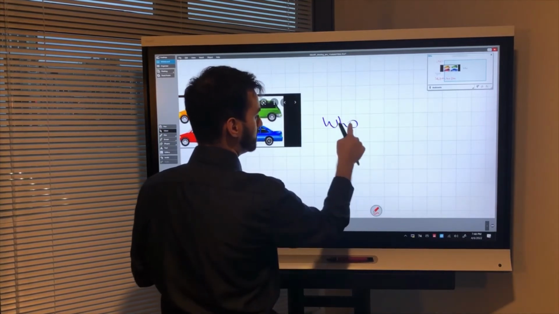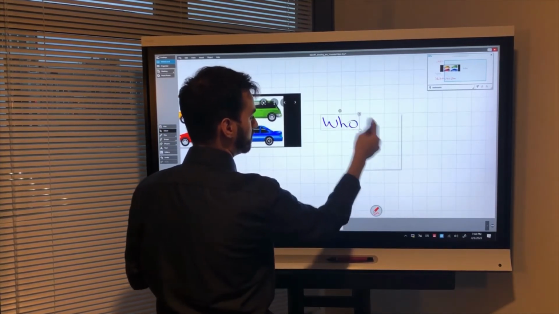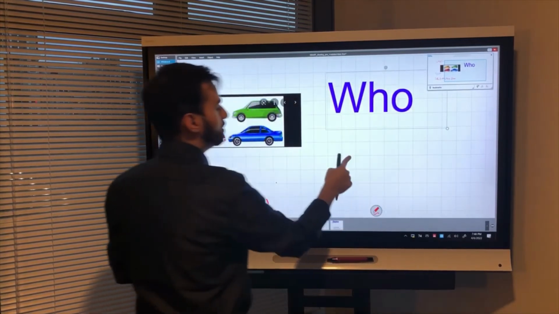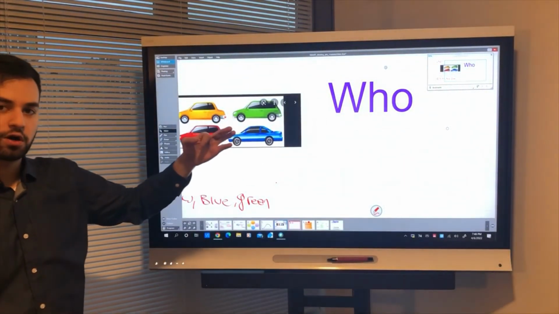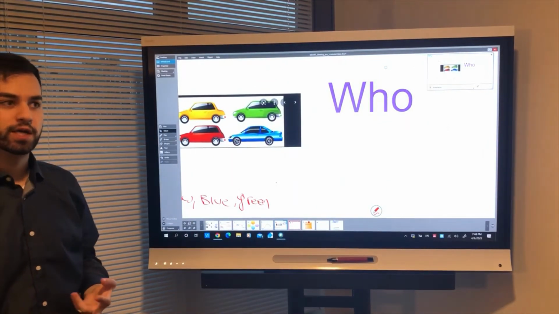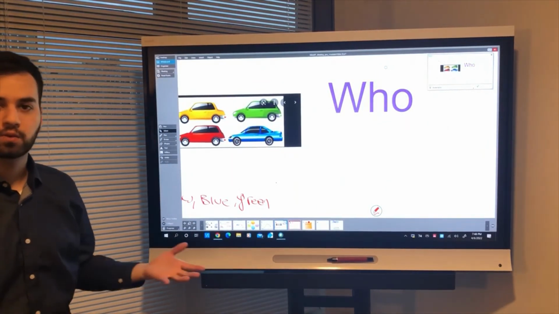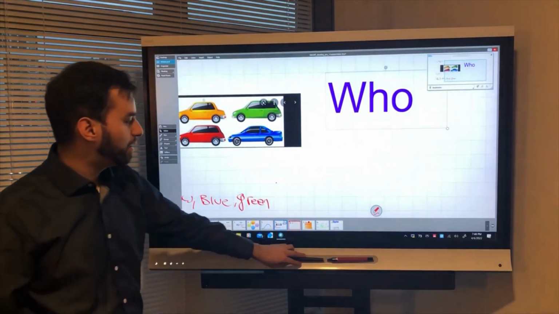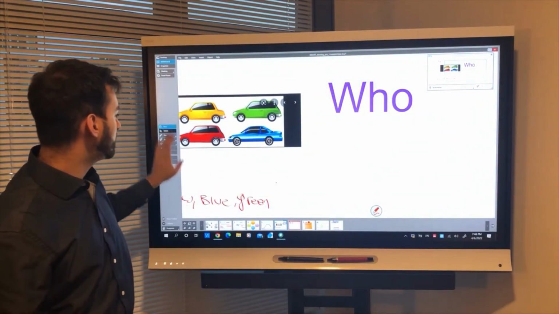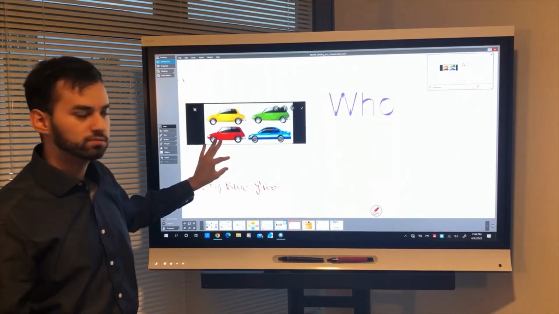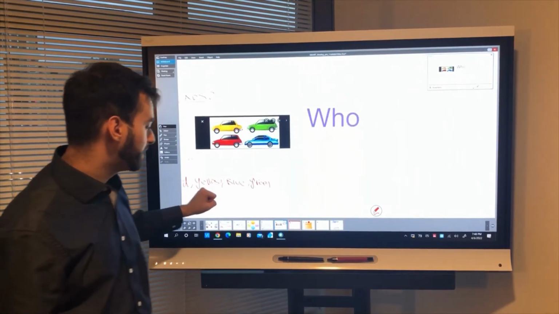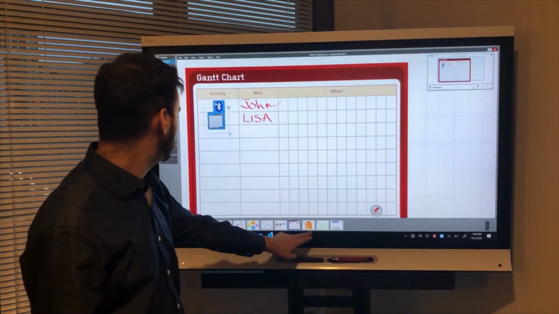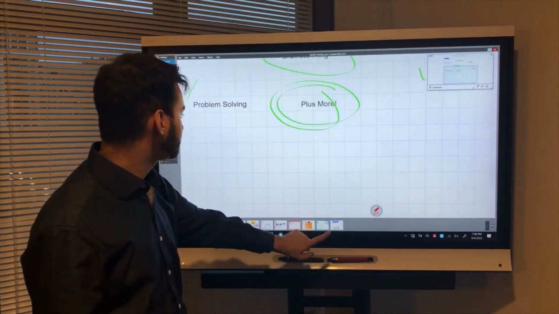So I'm going to drop down menu and click convert to text, and who. So who's going to drive which car? Okay, Lisa, John, Nick, Pablo, anyone who's going to drive the car. Okay, so we can talk about that here, and we can make notes. Just an example, you know. So that's that. And then we went over the gallery here.